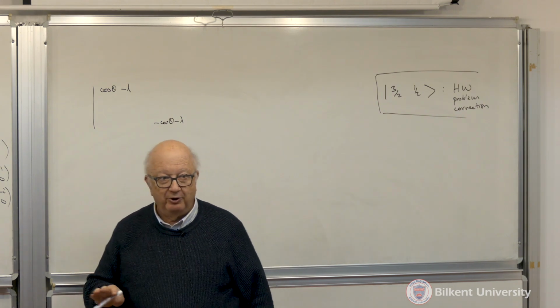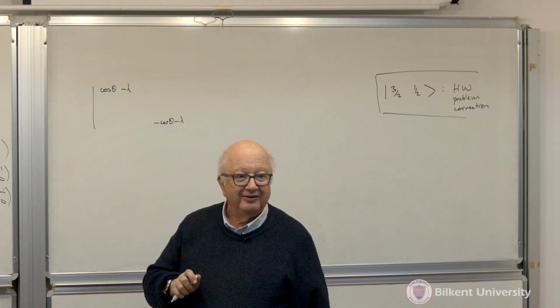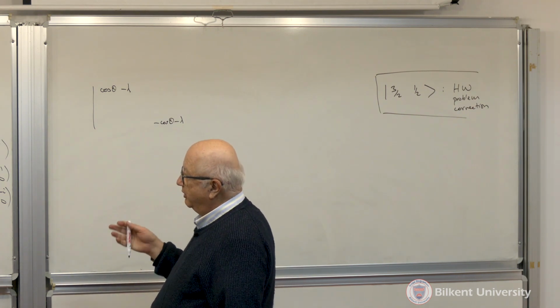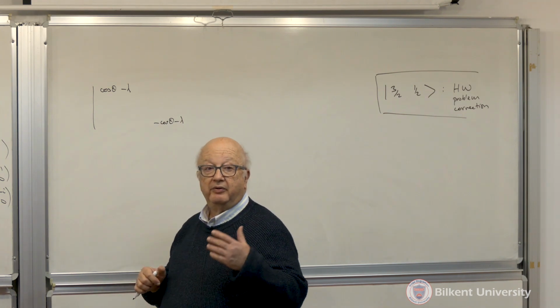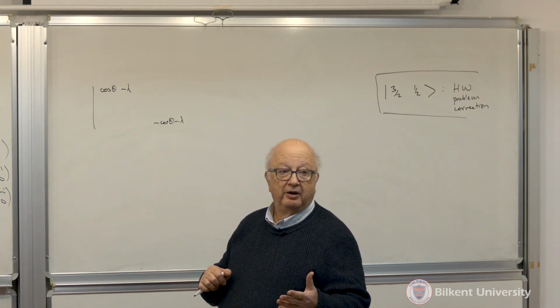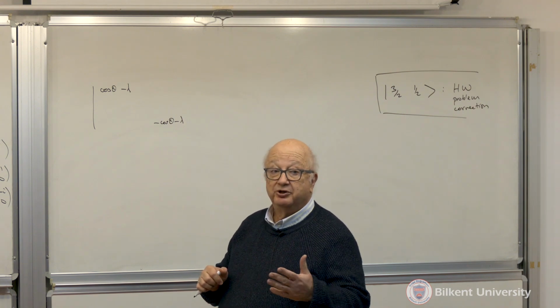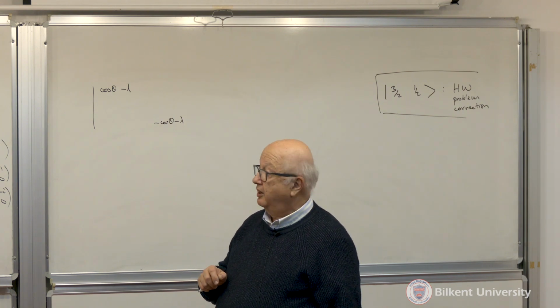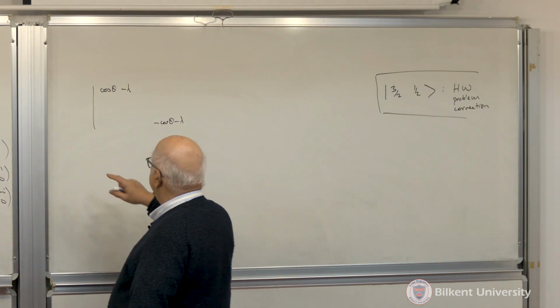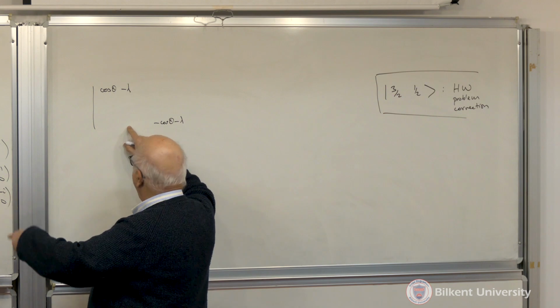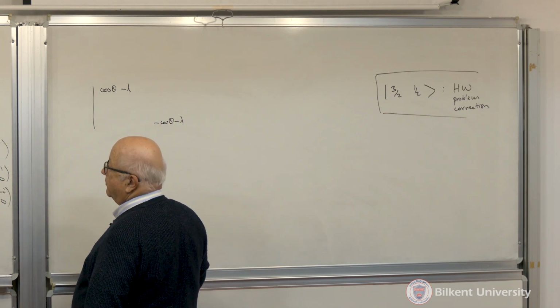This doesn't involve calculation. h bar over 2 and minus h bar over 2. Why? Because it's a spin object. Okay, it's a spin 1/2 object. No matter which direction I measure the spin, I can get only two values, plus h bar over 2 and minus h bar over 2. So this matrix without the h bar over 2 should give me plus or minus 1.